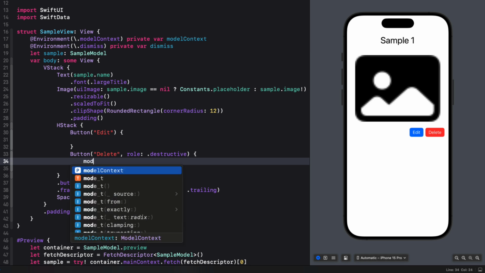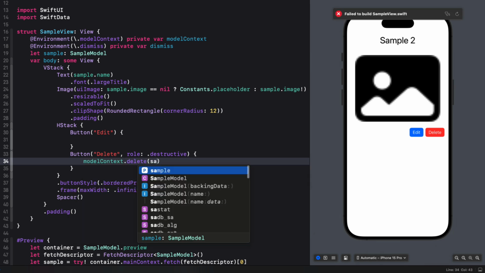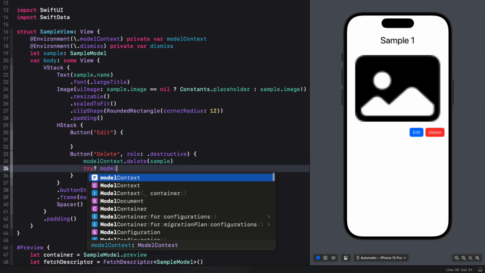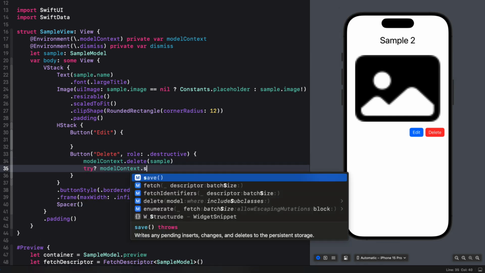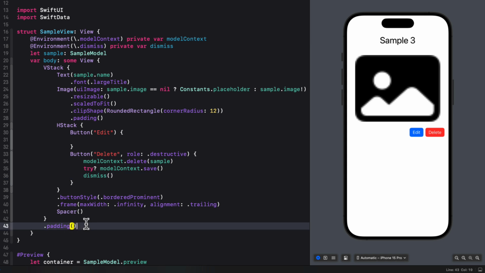Then within the action for the delete button, we can use the model context to delete the sample. And then we can use the optional try to call the model context save function, and then call the dismiss function.